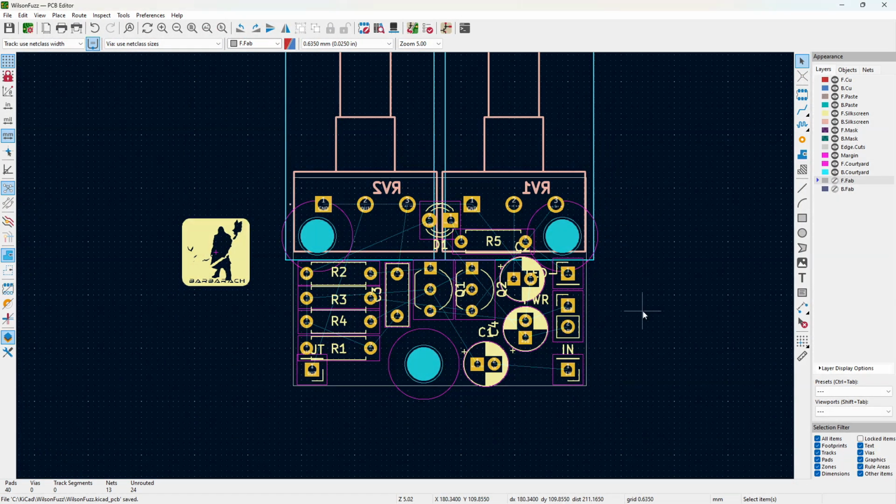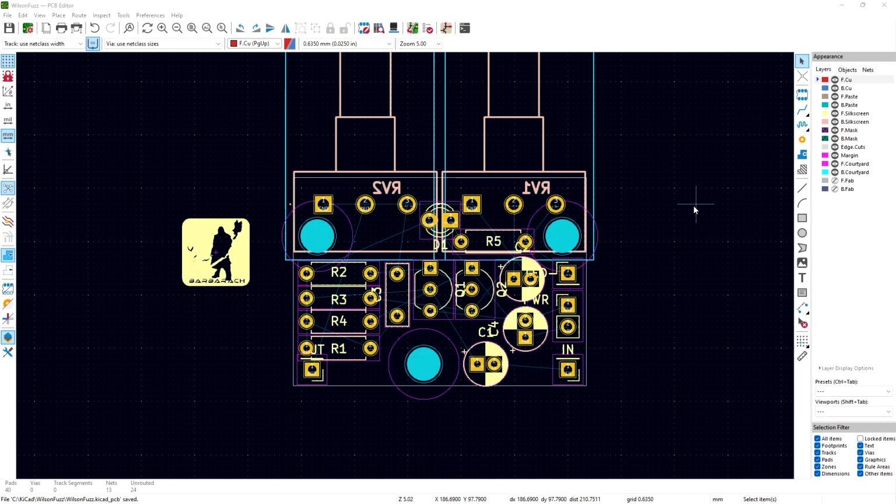Let's try to wire things up. All right, so we will be using two layer boards. So we have two copper layers, right? Front and back. There's absolutely no rule what goes front, what goes back.